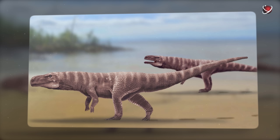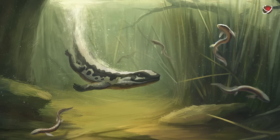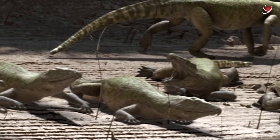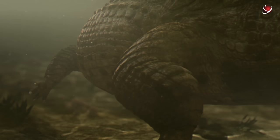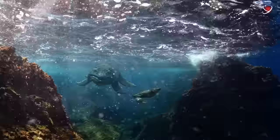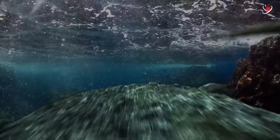Giant crocodylomorphs no longer threatened all living things. By that time, 7-meter pseudosuchians, labyrinthodonts, and rauisuchians had completely disappeared, and only relatively small crocodile-like species survived. The ancestors of modern crocodiles were among these aquatic reptiles, living on land and in the waters throughout all of Pangea. Marine crocodiles even mastered salt water, with long narrow snouts and sharp teeth perfectly designed for catching fish. Some varieties of sea crocodiles grew tail fins and flippers instead of legs to swim faster.